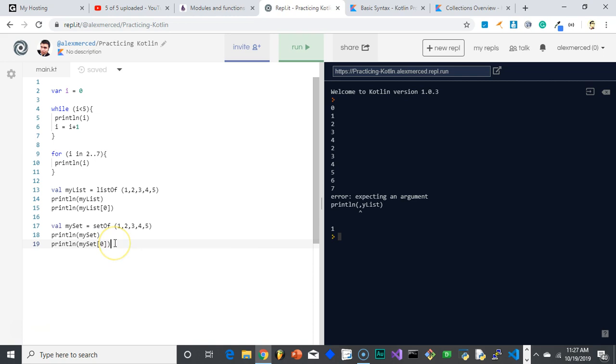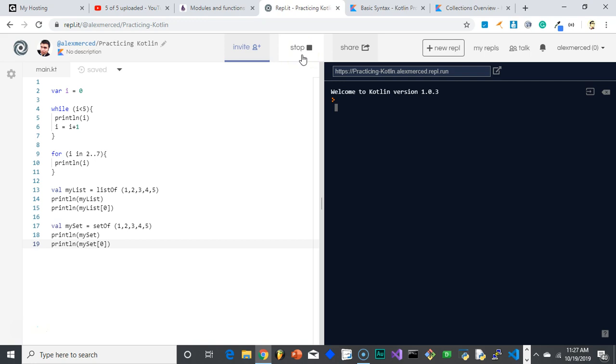So it just depends on, is it a list? If it's a list of attendants, you might have 2 people with the same name. In that case, a list is probably a better choice. But if you're doing first name, last name, so there's probably only going to be 1 of each person, more than likely, then you might prefer a set. So you make sure you don't have duplicates of the same person, because it'll throw you an error if you have duplicates.